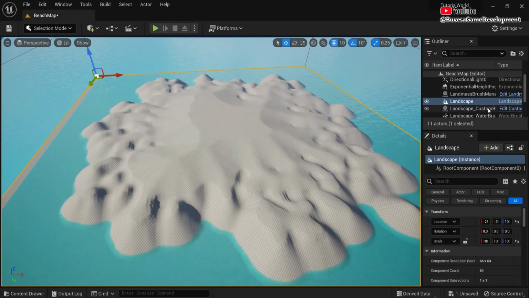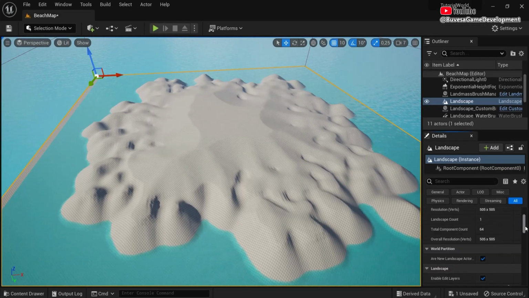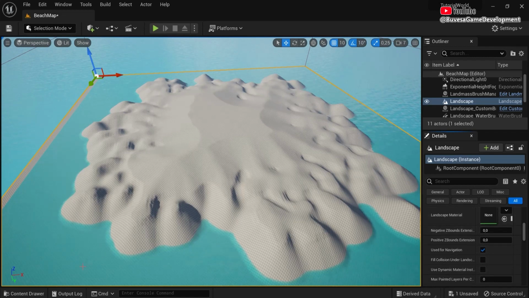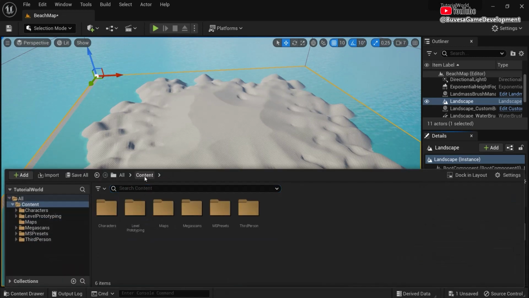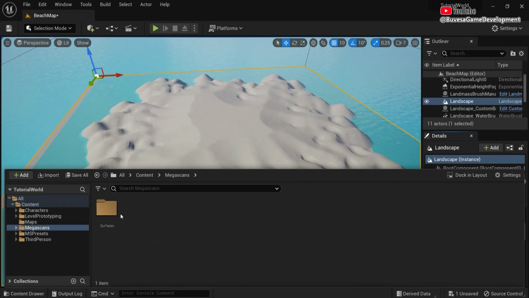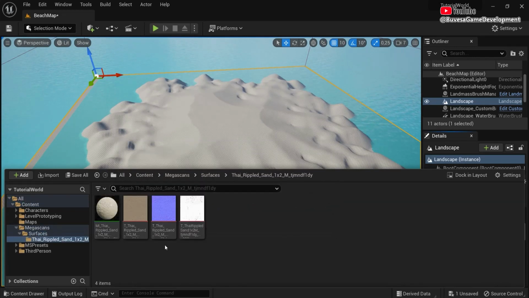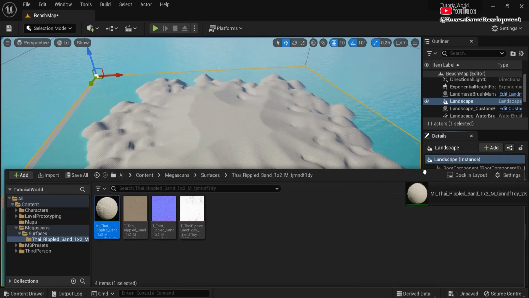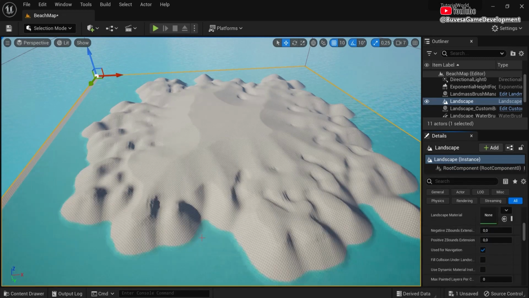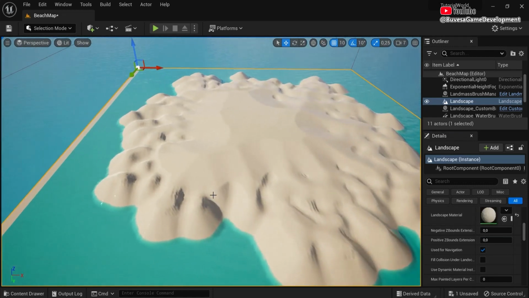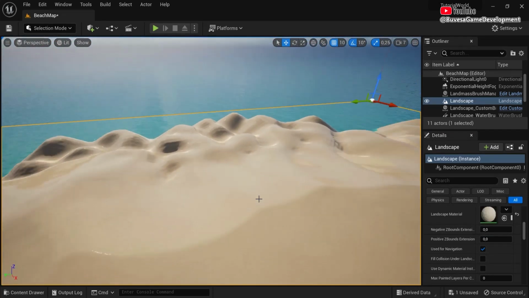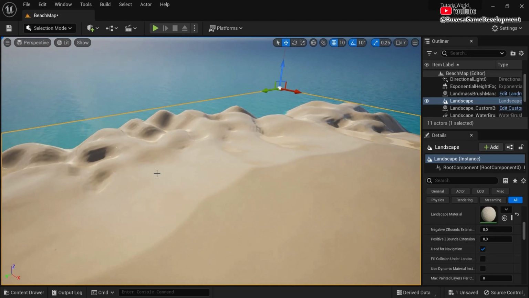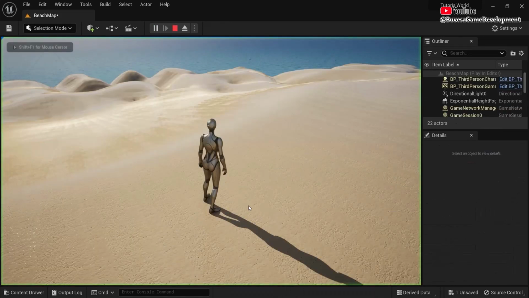So with the landscape selected, you can see here the landscape material. So in my content drawer, go to content, and it created a folder Megascans, because in here I have my rippled sand. So make sure this one is selected. Now you can drag it in, but if it is like this, I make sure this is selected, then Ctrl space to move this down, and then click here on the use button, and my material will be applied to my landscape. So this is coming along pretty nicely, but you can see there are still some things that we need to fix. But right now I can play from here.